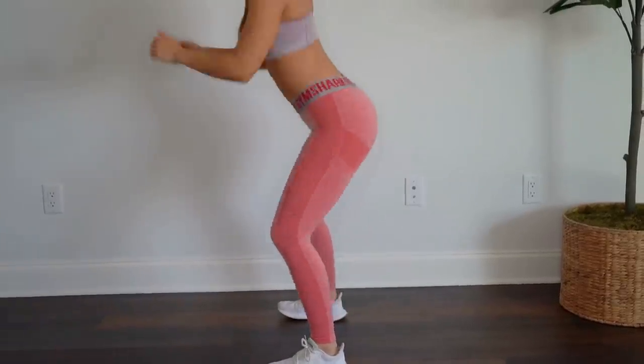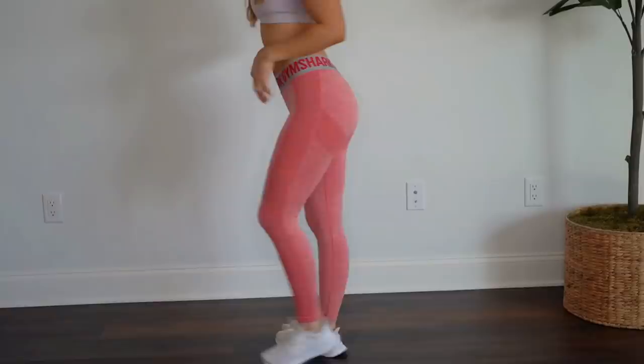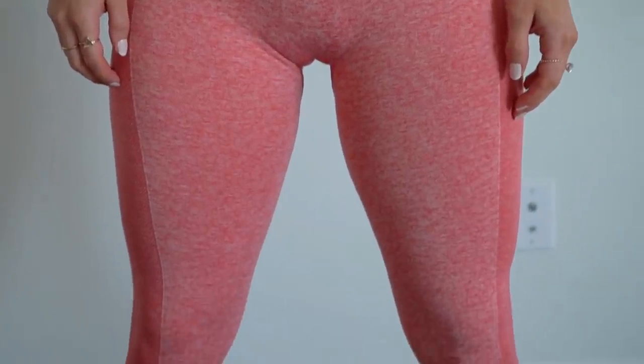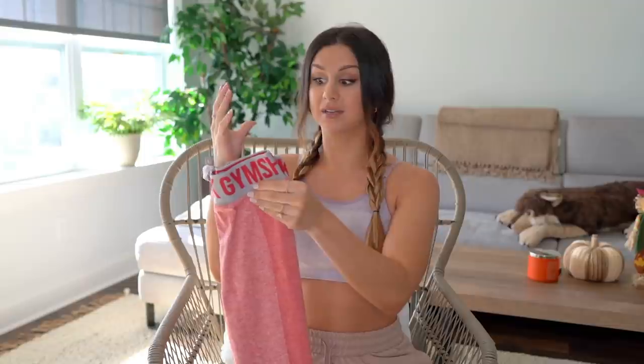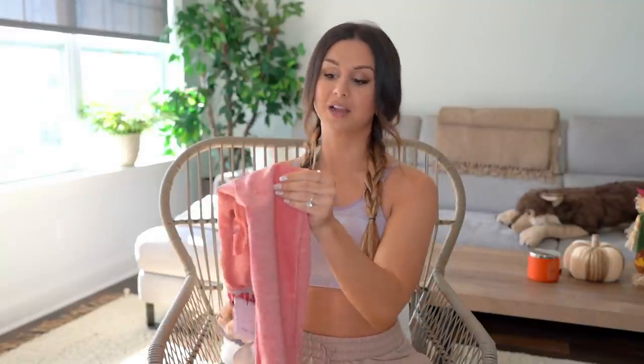This legging didn't come with a matching sports bra, but I will make it work. Just these by itself - this is a statement. I'm starting to find that I can buy these Flex leggings and just get a solid matching sports bra to kind of mellow it out. If you don't like so much boldness throughout your entire set, it really balances things out. The training bras are perfect to have that solid color up top, and then the nice breakup of color in these leggings. Or you can match it with the Vital Seamless sports bra. And this raspberry red color is in fact squat proof on me.